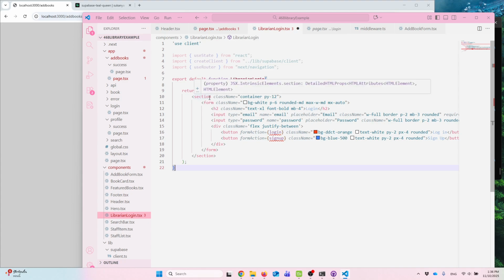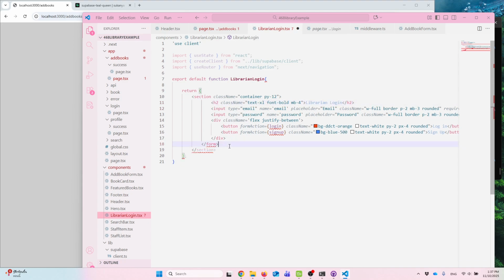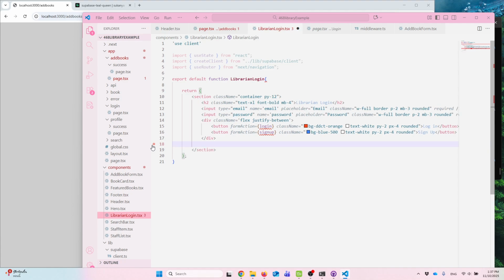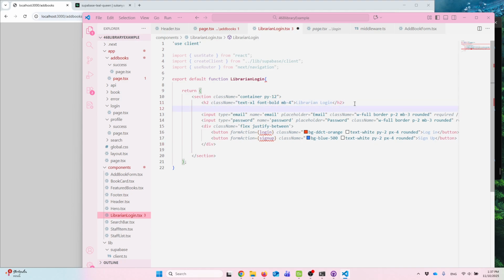Okay, so this is going to give us this form with the input. But then let me change this to librarian login. Let me take out the form from here first, just to see things better. So we're going to log in.